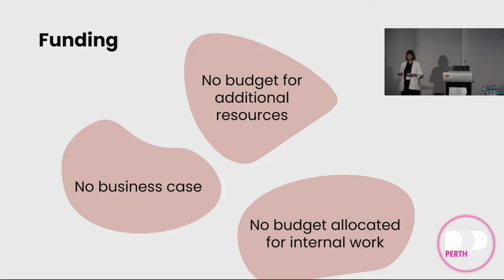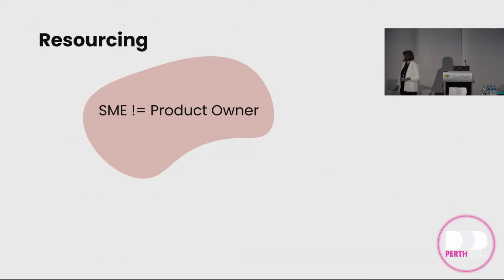And there's no budget allocated for the internal resources either. So if you think about it, we're going to use the BAU resources. Fantastic. But they've got a day job. And given that they have a day job, somebody's still got to do it. That job doesn't go away. So if we want to use those people, then they're going to need to be backfilled. So we need some money for it. So, money, budget in this particular scenario.